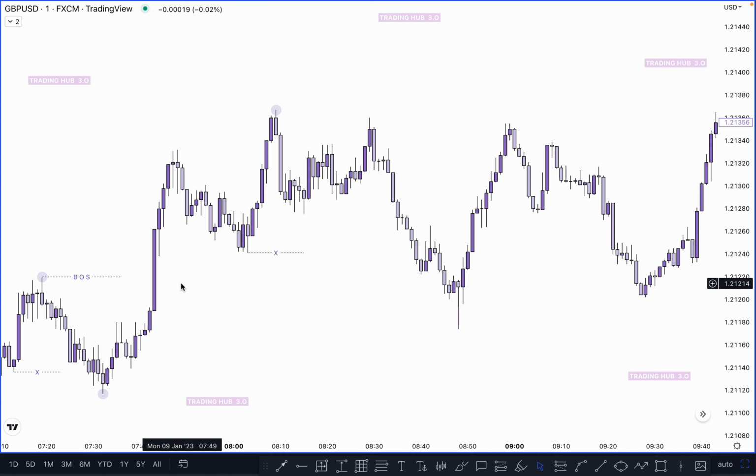First, identify the inducement, and then identify where our unmitigated order block is and what criteria you have to follow before marking a valid order block. As you know, it is the last selling candle before the buy in a bullish market, and price must have proper imbalance. So let's see. And always in a bullish market, start from bottom to top.